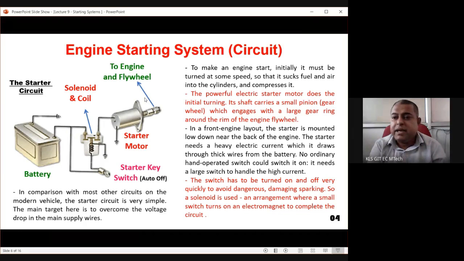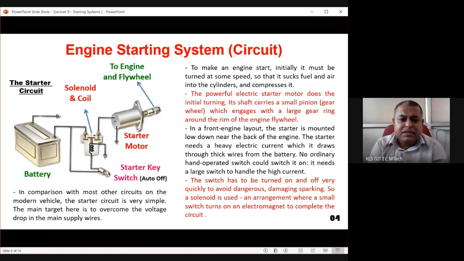That engaging mechanism also has a lot to learn. I will be sharing a video with you, please check that. It's a 27 minute video. You will understand how many processes happen during that engaging process, that is, when the motor starts and how it engages with the flywheel. There are a lot of things in between, so you can find that in that video. Okay, so as soon as this motor starts, this pinion is engaged with the flywheel. The engine gets a few rotations and the engine starts.